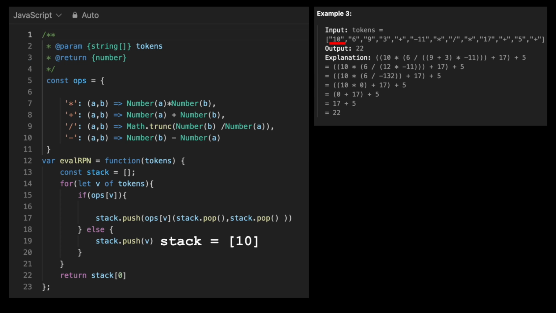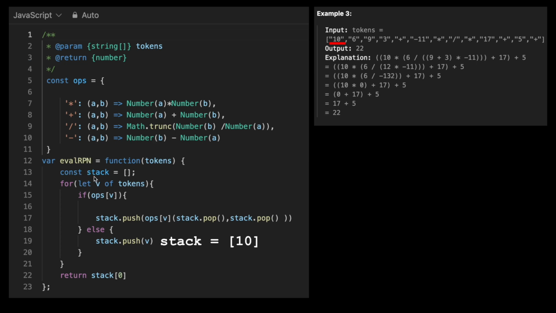Now let's just take a look at the code, and I'm going to walk you through all of those steps again. Feel free to skip, but take a look at the code. Line 5, here is where I define the operations. I just call it ops, and we have the multiplication, plus, division, and subtraction. All right, this is just an object which has the function defined here. One thing to take note of is the truncating implementation that we saw in the question example, that tells us if it's a division, we truncate towards 0, and this is what we do right here.